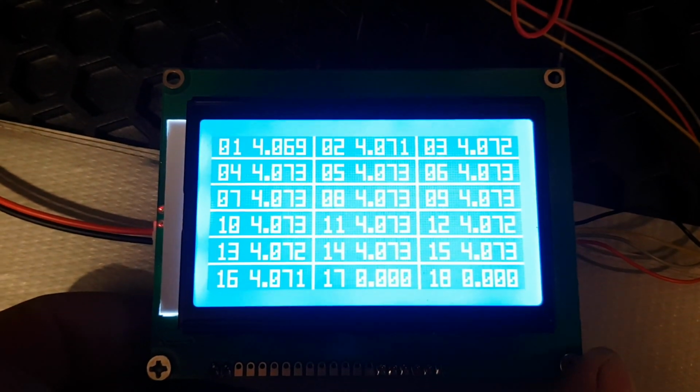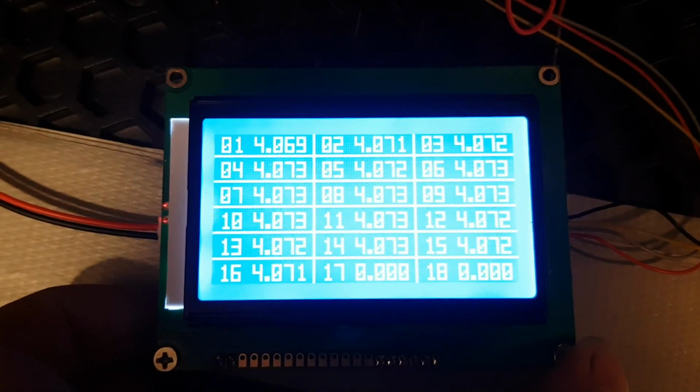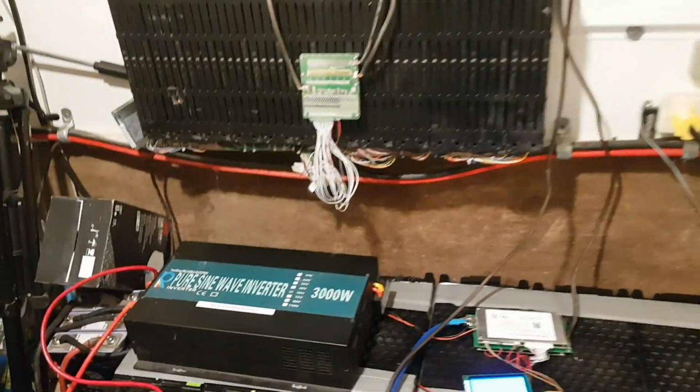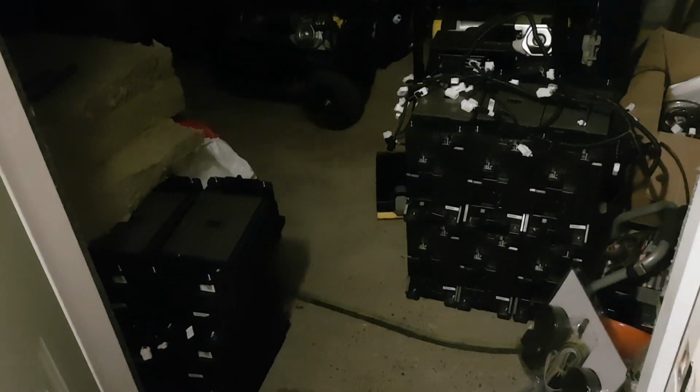Here's your cell voltages. Very close together. Nice spread. Very happy with that. Nothing wrong with that whatsoever. There you go. Still got that there for auxiliary power if I ever need it. Probably will never need it, but it's there. And got all those batteries hooked up. Now I gotta hurry up and hook up my last bit of batteries because I got a surprise. Got all that 28 kilowatts of battery sitting there, and I'll show you why.